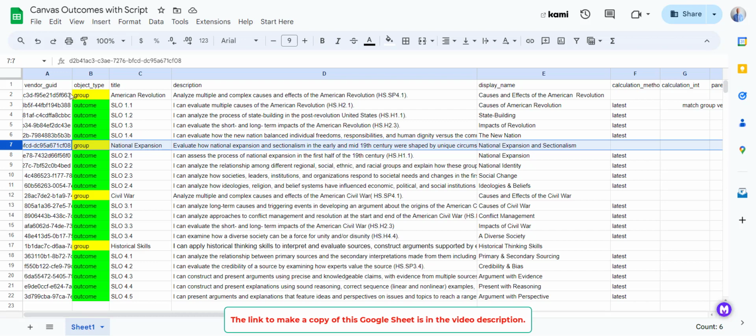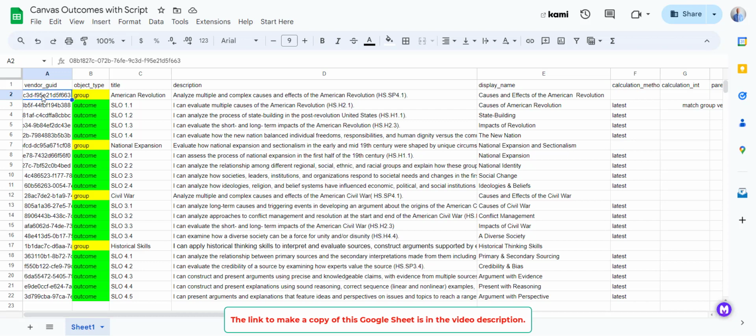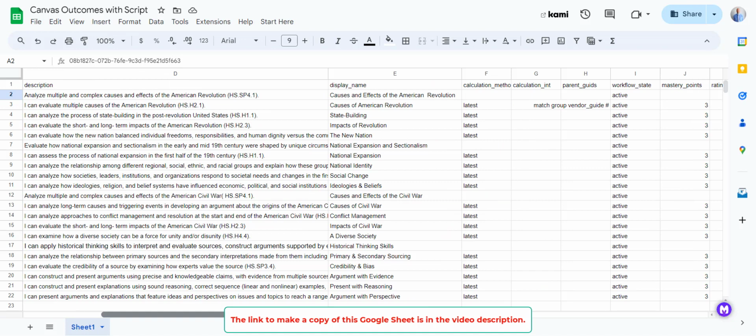So what I'm going to do is go to the vendor ID or the vendor guide here for my parent folder. In this case, it's cell A2, and I'm just going to copy that. So I'm going to Control C. Now I have to go over and basically assign this.